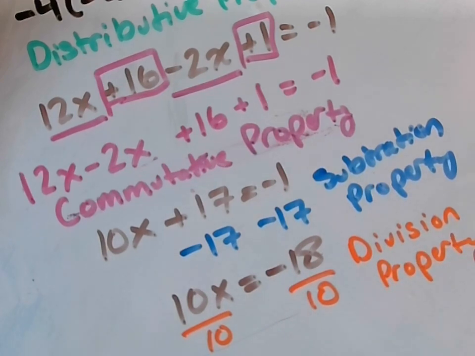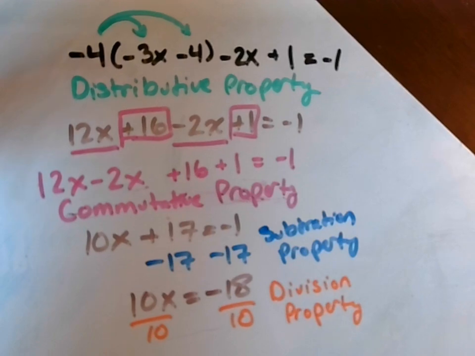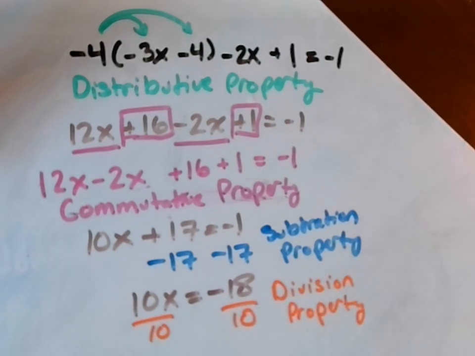Now, when we are talking about problems that are asking us to identify the properties that we use, the actual answer we get, whatever x equals, is not that important. What's important is knowing the steps that we followed. So if you know what you've done, you can name it, and that's what a lot of these questions are going to be looking for.